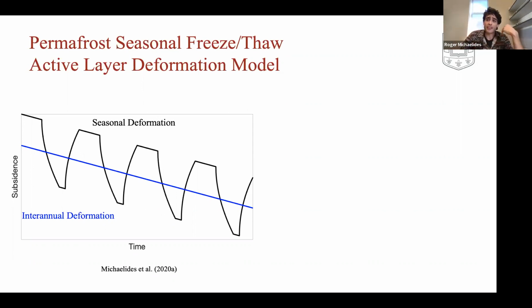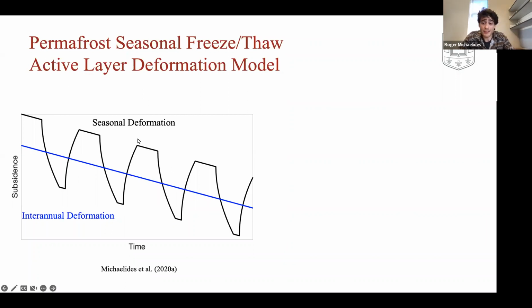So you can imagine that at the onset of thaw conditions in early spring, when your active layer starts to thaw out, for any incremental thawing depth, you'll have a corresponding subsidence of the ground's surface. As your thaw season progresses, your ground will gradually thaw out and subside. Once you get to autumn and you have refreeze conditions, your active layer will freeze back up and your ground will uplift as a result. Over a single season, you have something that looks broadly like a sawtooth pattern, where this would represent thaw, thaw, thaw, thaw, and then refreeze in autumn.